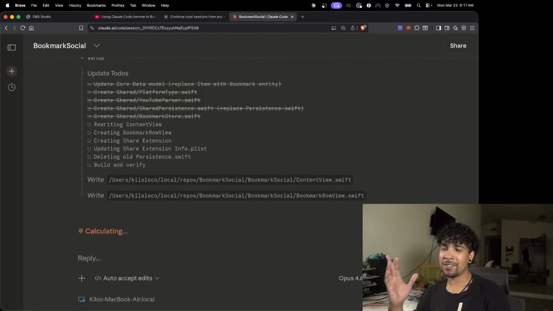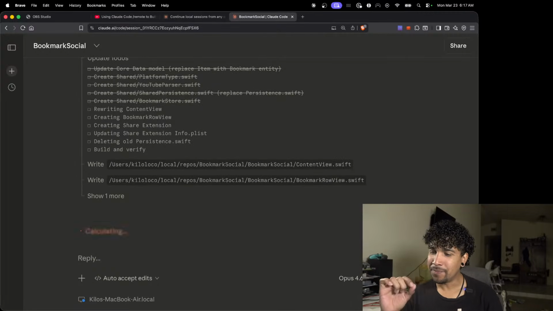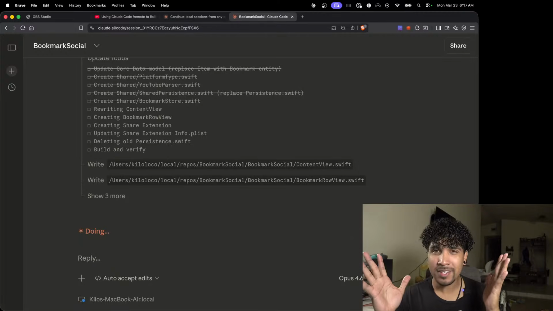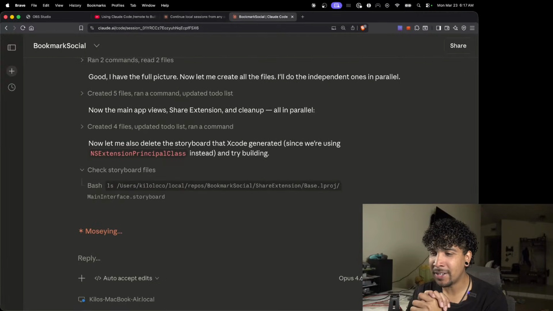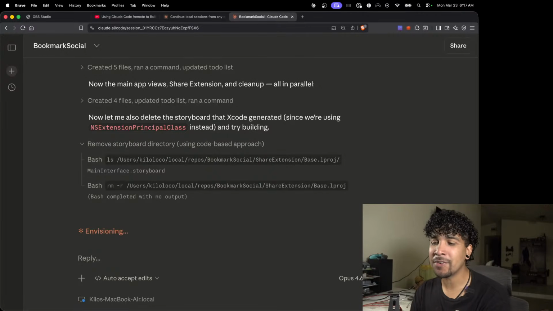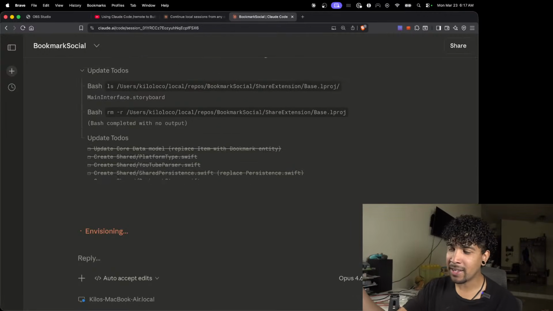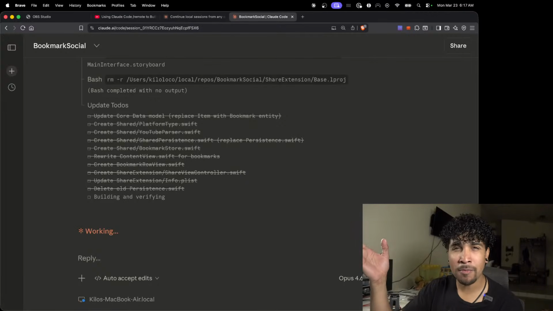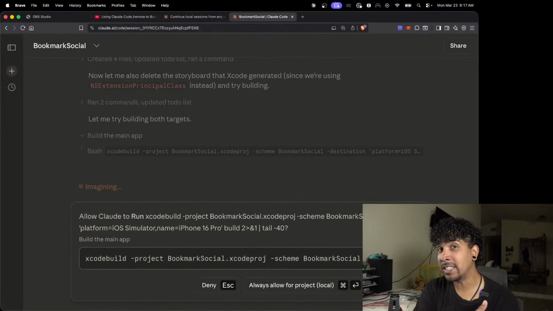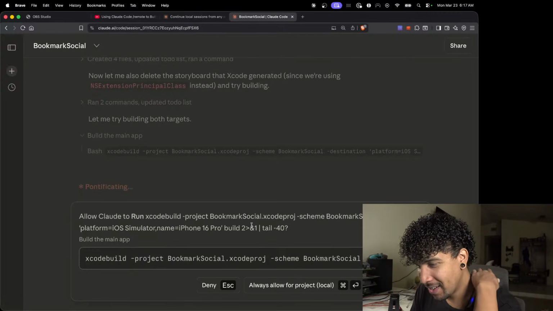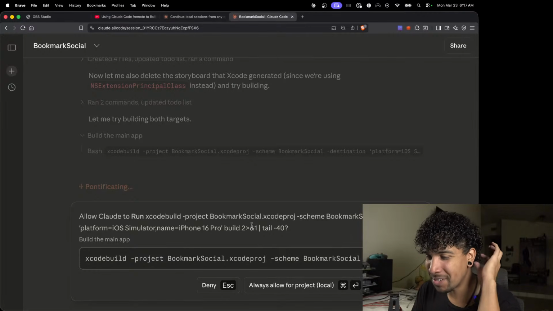Okay, so little story time while we wait for this thing. Recently, I heard that there was somebody in charge of the security of these agents. I don't remember the exact story, but essentially she told it to delete some old emails, and it just went off and deleted her whole entire inbox, because there was no way to interrupt. So the fact that they have interrupt in here is kind of funny. I wonder if it's because that was such a big thing.